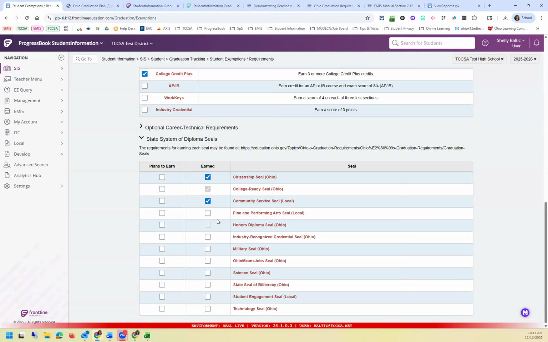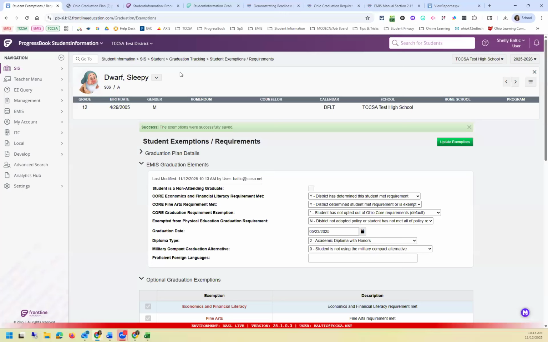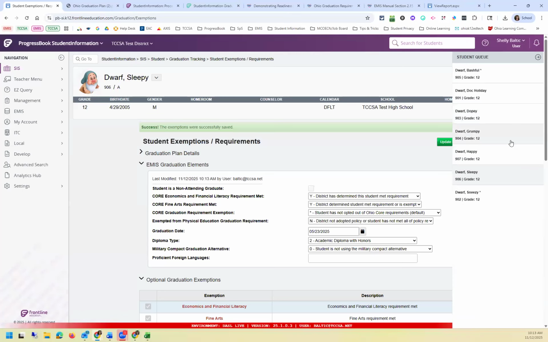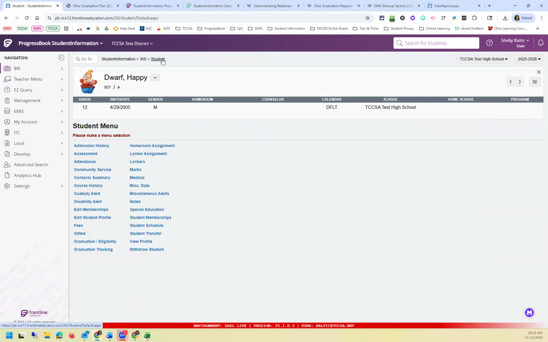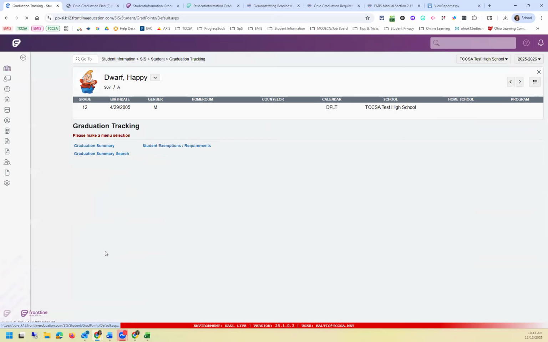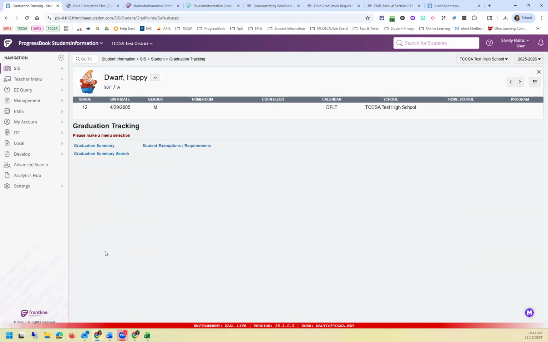So moving on to page 25. Let me move back to Happy here. You are not going to see this for all of your students, but if a student does need to take an alternate assessment, there is the option for the alternate requirements.